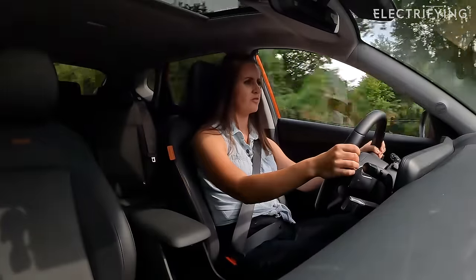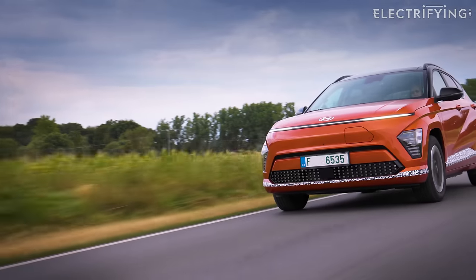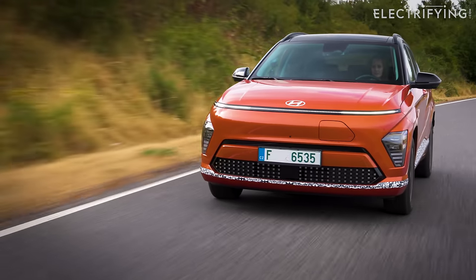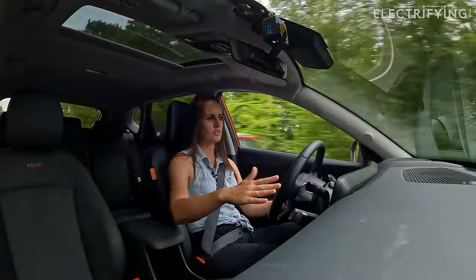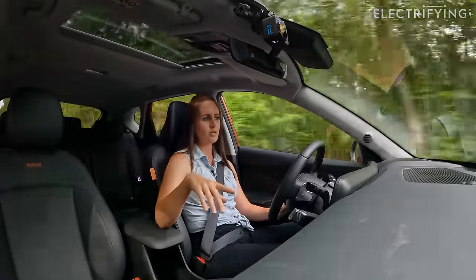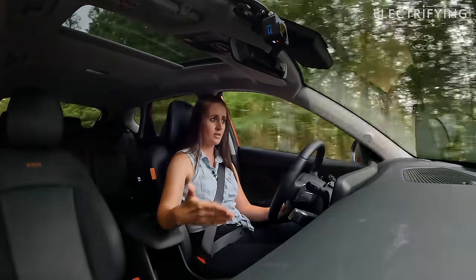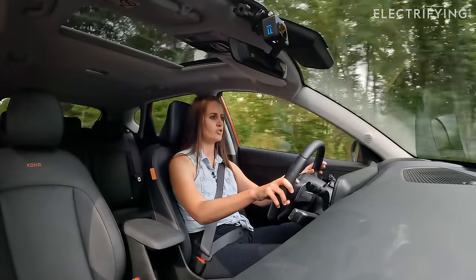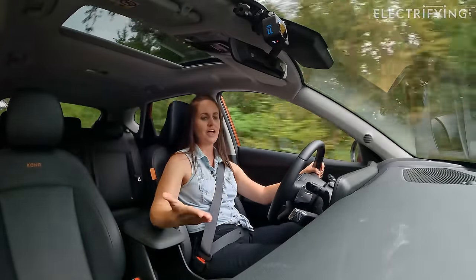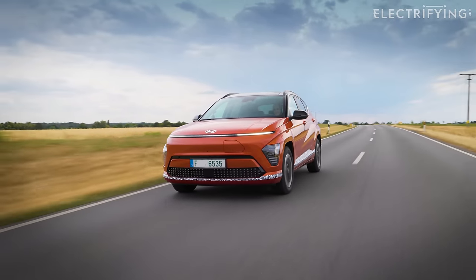Let's see what the steering feels like through some corners. There was a little bit of body roll but that wasn't too bad — I always find body roll in electric cars isn't too bad because the batteries are so flat on the floor. Hyundai found that of the 100,000 Konas sold across Europe, 40% were electric, which means when designing this brand new Kona Electric they started electric first — rather than making the combustion engine version and electrifying it. That's why we have a really spacious interior, a nice flat floor in the back — everything is designed for an electric driving experience.